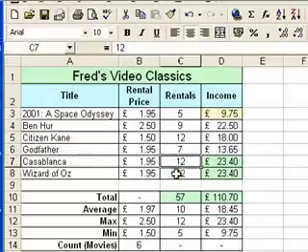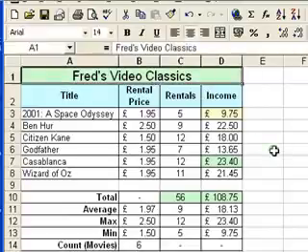So let's take Wizard of Oz back to 11, so it's no longer as popular. And you'll see instantly we now have only one movie showing green as the top movie, which is great. So there we go. That's just another example of how you can use conditional formatting. I'll just save that spreadsheet again. Click Save, overwrites the previous version. Hope that was useful for you.